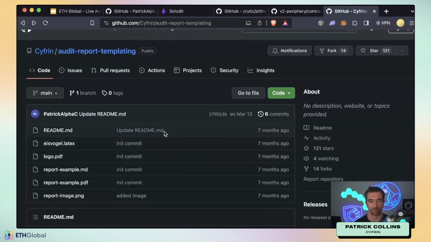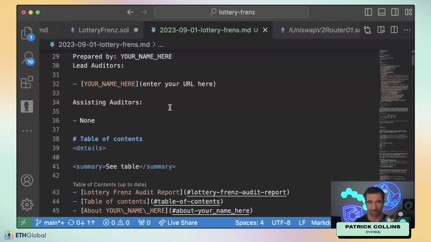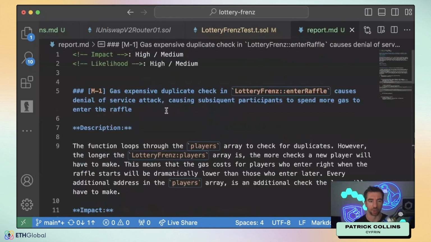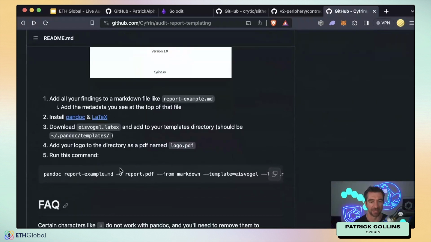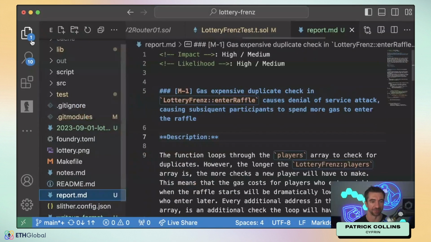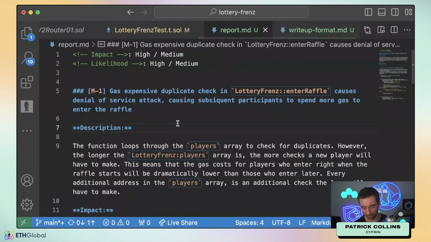Once you've filled all your stuff in, let's just assume we have our report. We took all of our findings and copy pasted them into this template. Sorry, I know I'm speeding through this. What we can do then is run this report generation script, once we've installed Pandoc and LaTeX. I'm going super fast. I'm so sorry, I was way too optimistic with how quickly I could do all this. We can run this tool. I'm going to run it for you right here.